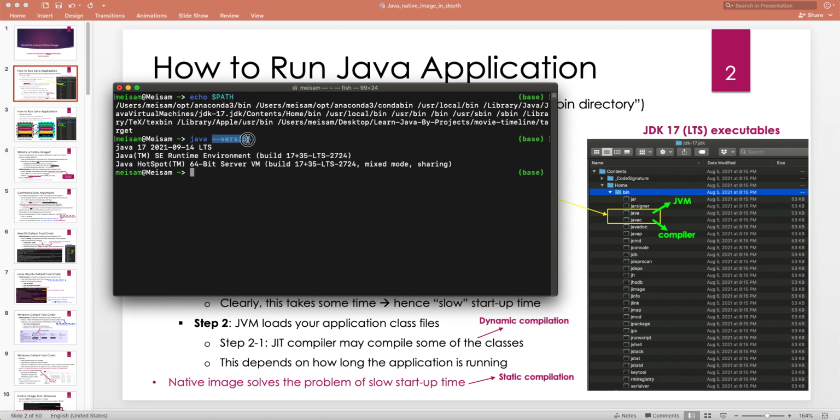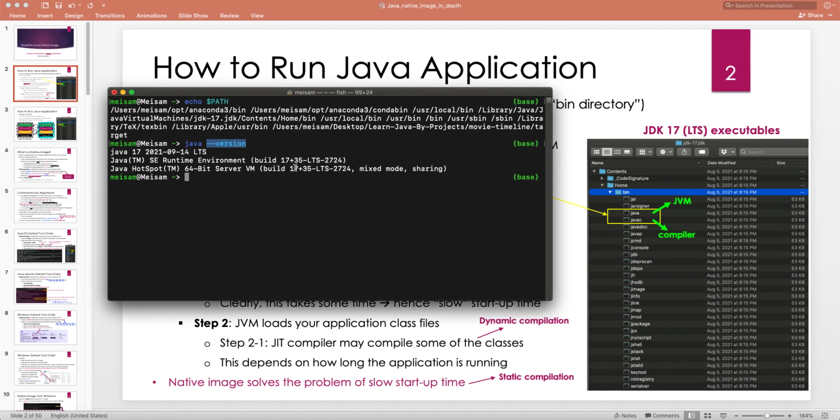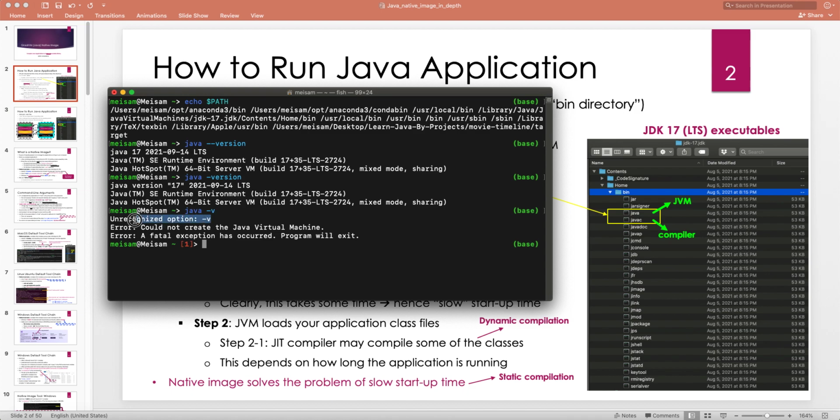These hyphen things are called command line arguments. We will come back to these concepts later when we develop a full version of a command line application in Java and then compile it to a native binary. All the native binary applications, the convention is that they accept command line arguments. Usually it's either one hyphen or two hyphens. So you can say java hyphen version, and it also works. So this application understands both hyphen version and double hyphen version. Sometimes you don't need to write the full name, hyphen v for example. Now it says it doesn't recognize that, so this is not a valid argument. We can try double hyphen v, it also doesn't understand.